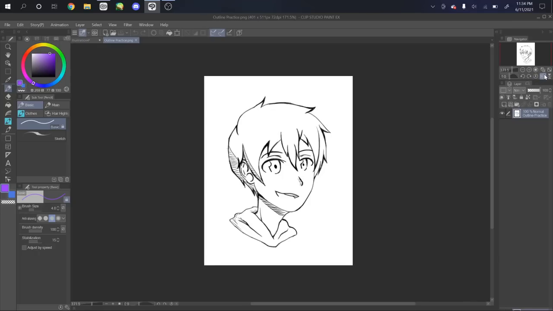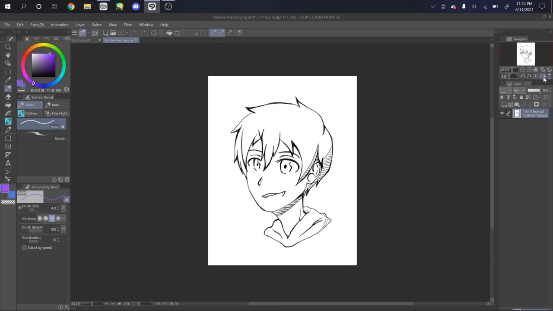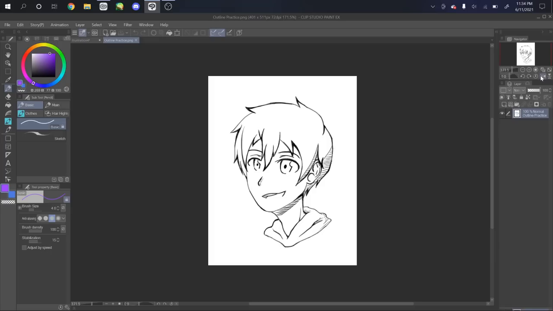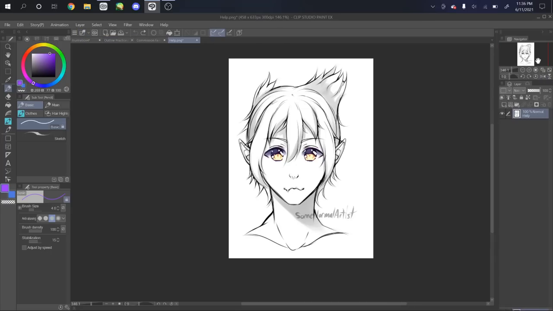What this allows you to do is check for mistakes, like unevenness, balance, stuff like that. Because if you don't do this a lot, then your art tends to look unbalanced and asymmetrical and just ugly. And I'll show you an example. As you can see here, this is a very old art piece of mine. And for this art piece, I never once flipped horizontally. Now, you may think it looks fine, right?